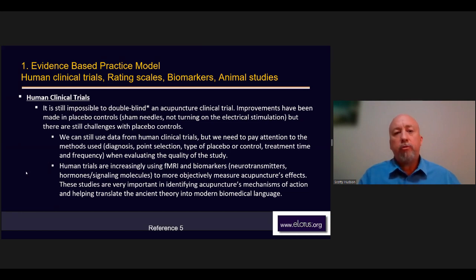And another point here, the human trials are more and more using things like MRI, biomarkers. We'll talk about biomarkers in just a minute. It could be they're checking the neurotransmitter levels or hormones or other signaling molecules to what? To objectively measure acupuncture's effects. We see this all the time in the animal studies, but the human trials are trying to add this more and more when they can. And the work in depression actually is pretty good now. They're really, really trying hard to objectify acupuncture's effects on humans. In the neuropathy studies that we'll look at, there's not as much yet going on. It seems like it's not quite as far along as the work on the depression, but still it's something that's coming down the road and something that will only increase our knowledge, right? And only make things better.